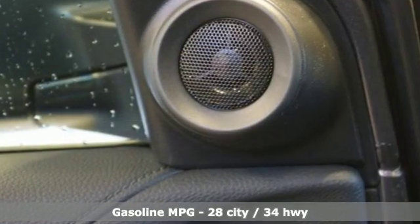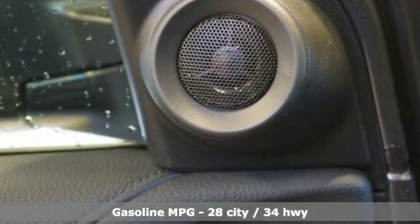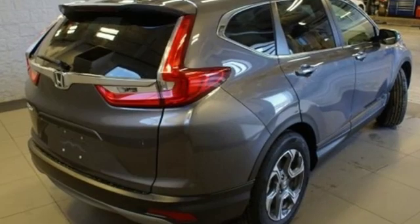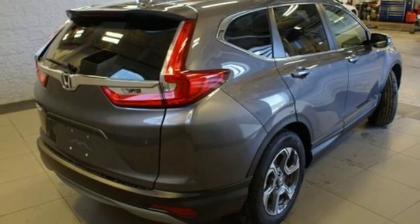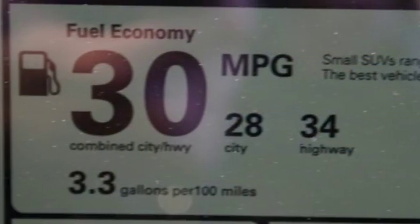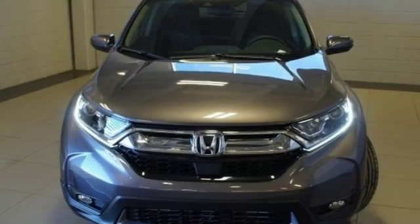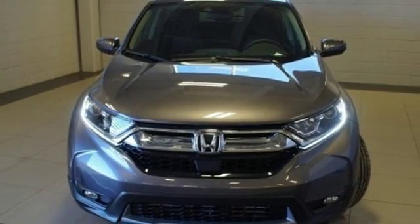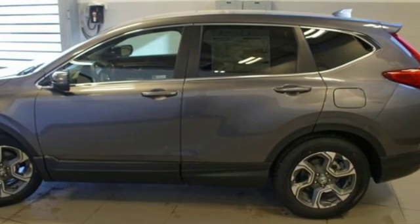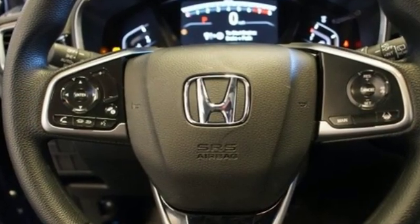It comes with the features you need and, better yet, want. Streaming audio, power heated mirrors, dual-zone climate control, digital instrument gauges, doors and push-button start proximity key, front heated bucket seats, continuously variable automatic transmission, power sliding and tilting sunroof, gas pressurized shocks, and intercooled turbo inline four-cylinder engine.